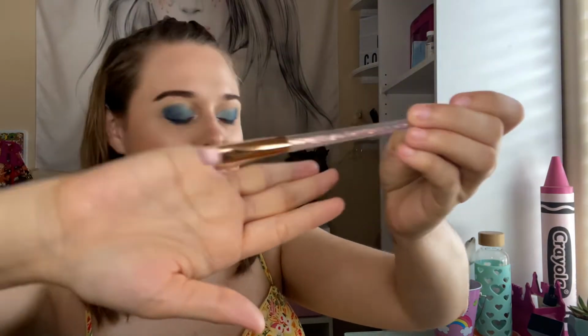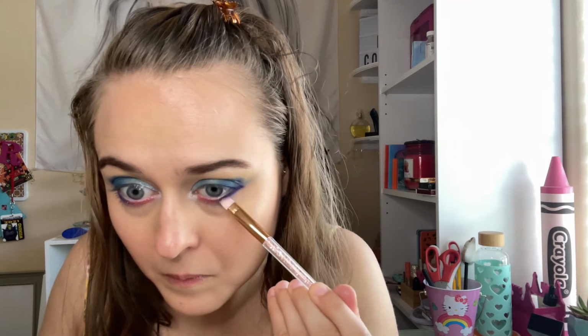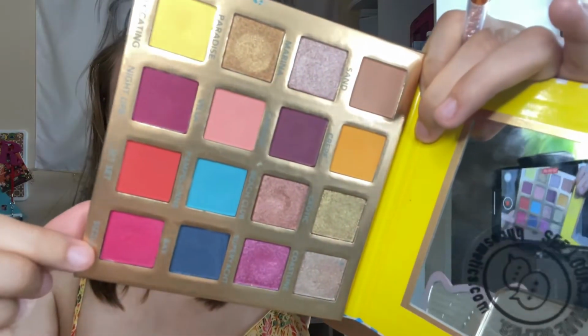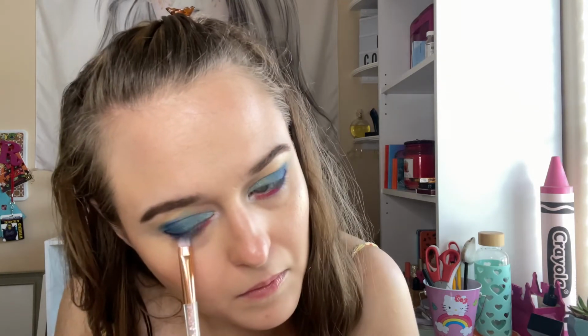Going in with a shader brush. And since I put purple down, I'm gonna actually go in with this palette and use that purple on the other side. I just used my eyeliners, that's all. So I'm gonna go in with this purple color because I want to go in with this pink after. And then going with that pink.